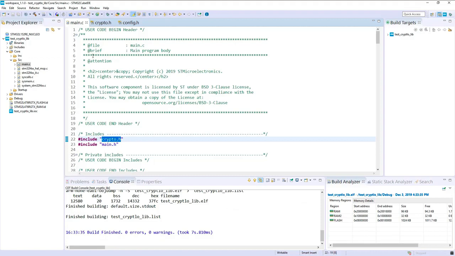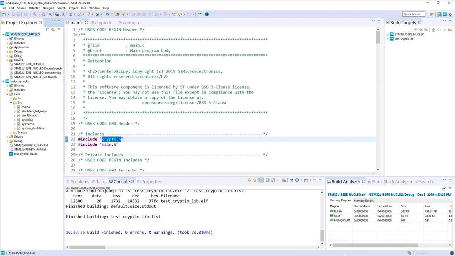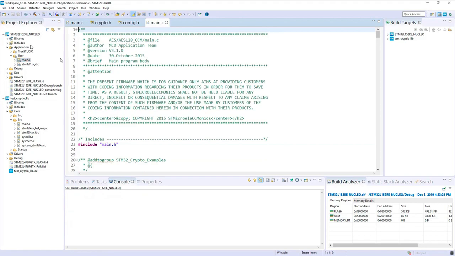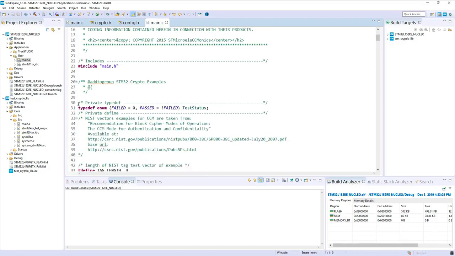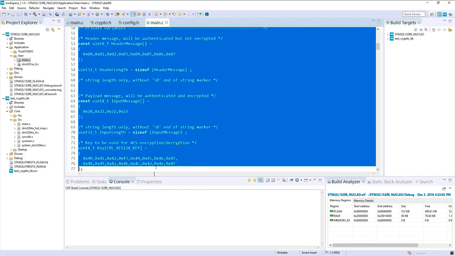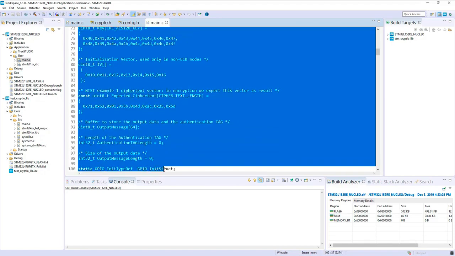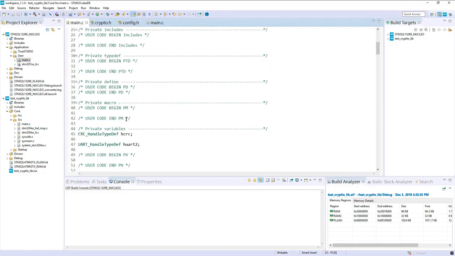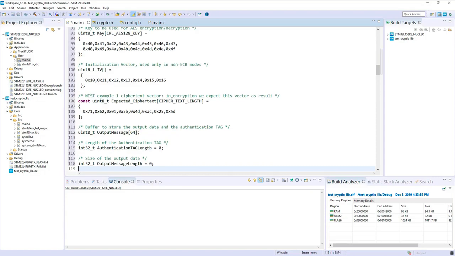It seems okay. So now I propose to port the code that was in the L1 project. So here I will just do some copy paste. The interfaces are the same, so it's really an advantage of the CryptoLib. If you need to do some migration from one family to another one, it's one API interface. So here I will just take all this stuff: the definition of test vectors or values expected, the output messages, not the GPIO, and I will put this in my example, like private variables.